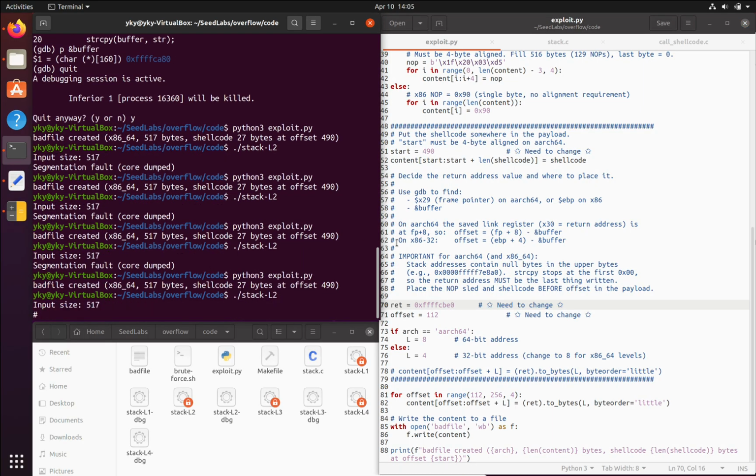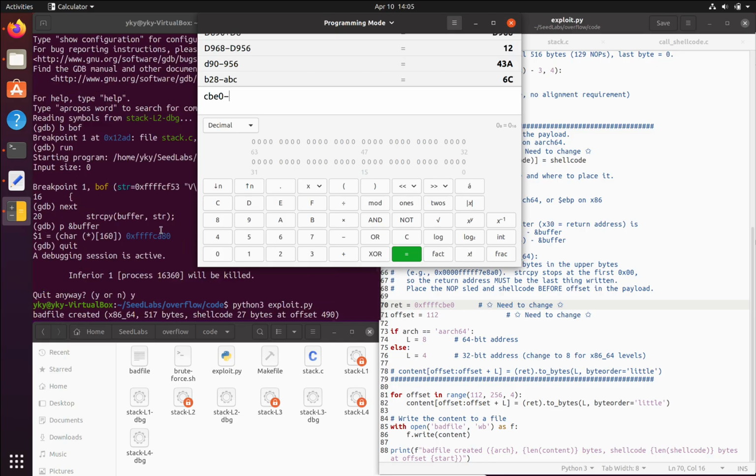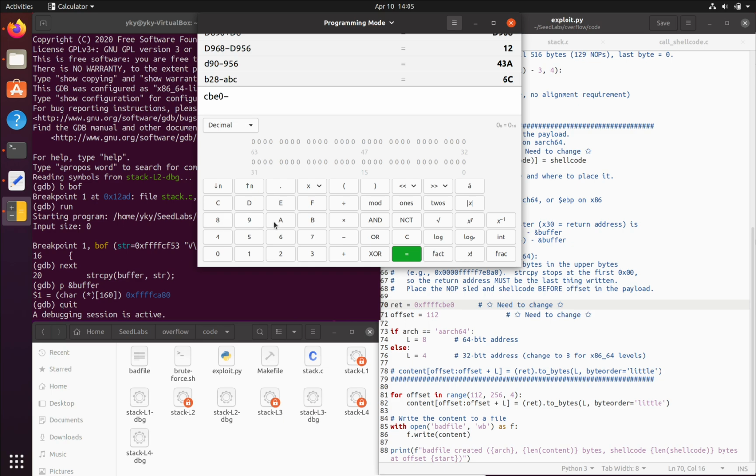So you can see here, let's see how the offset changes. You can use this hex calculator. Now we have the CBE0 minus our original buffer in the debugger, which is the CA80.